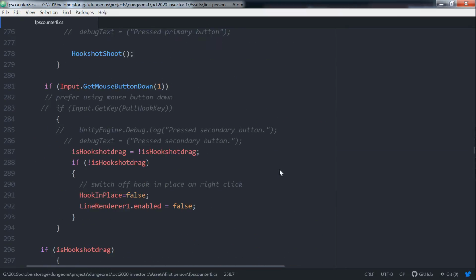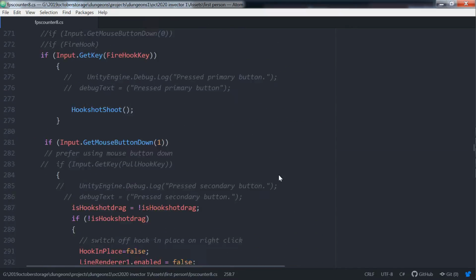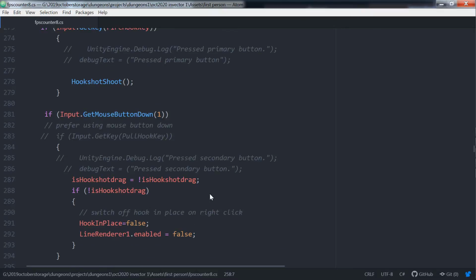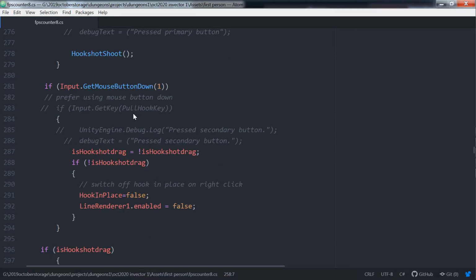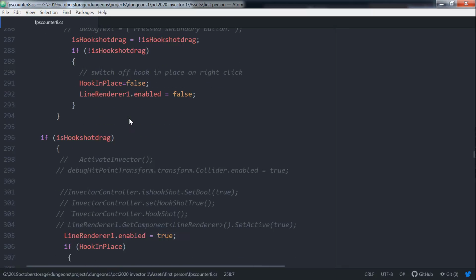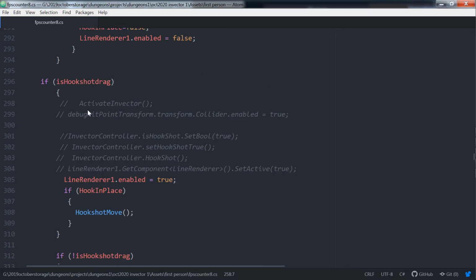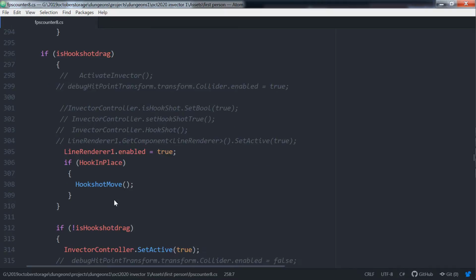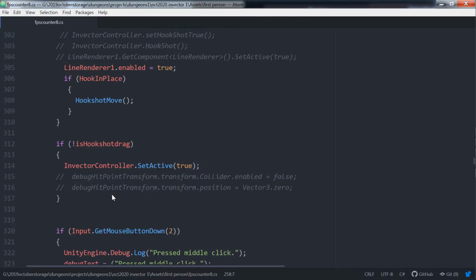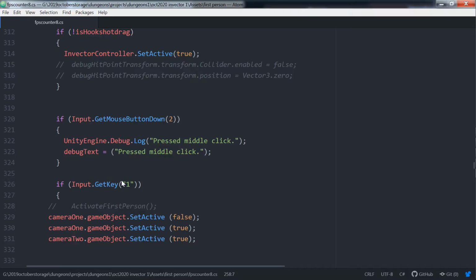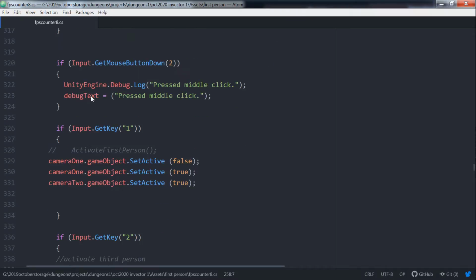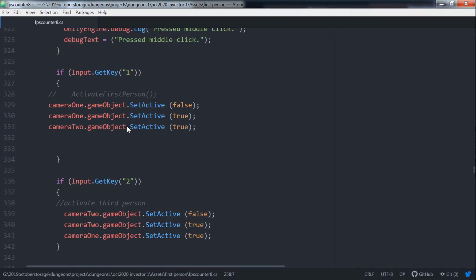I wanted it whilst you're holding it, so as soon as you let go it stops. I just felt better having it as a click and hold rather than just a tap for that one. If it's dragging, then move it. Middle click, that would be anything middle click.